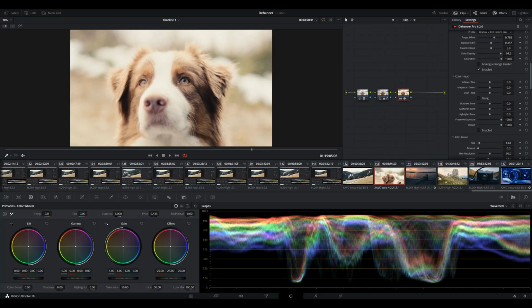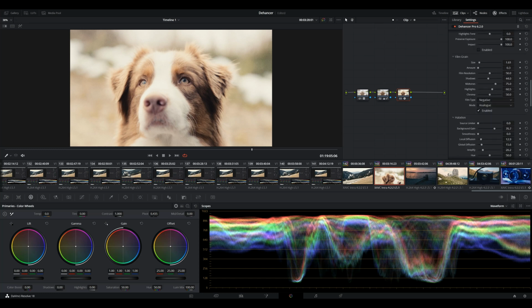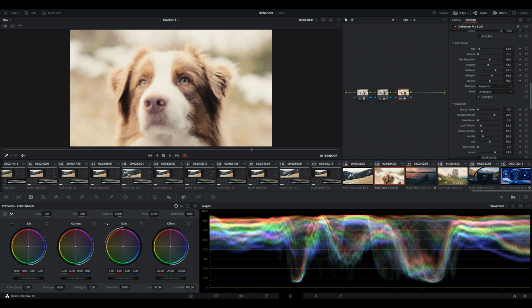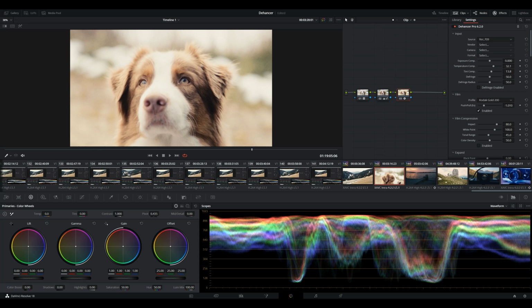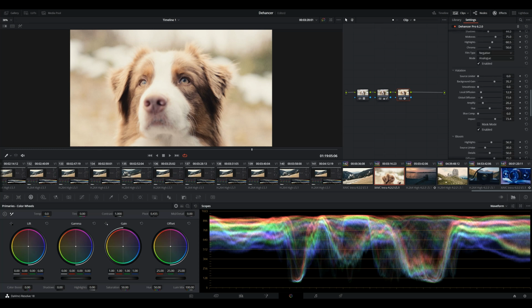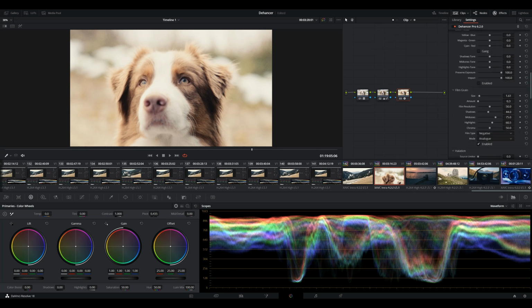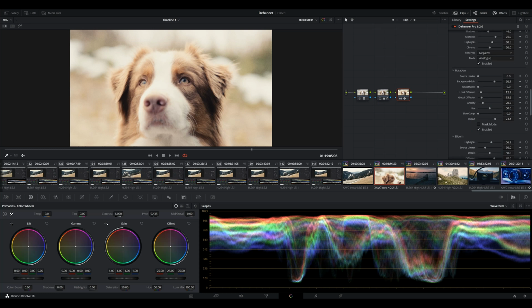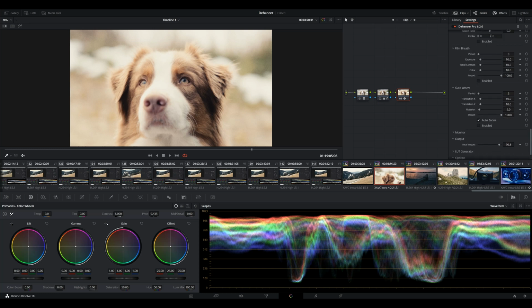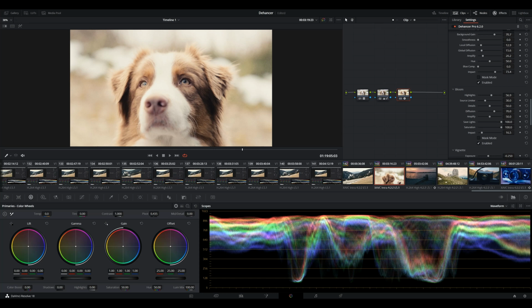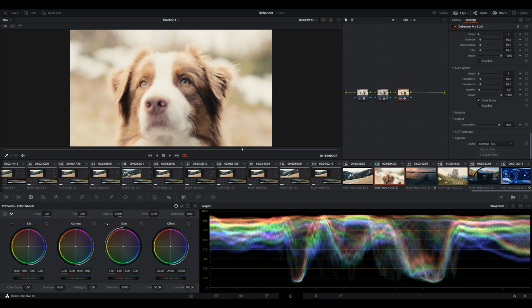So I wouldn't call this perfect, but I really like the implementation of all these sliders and tools into a very good workflow. A couple of things I would like Dehancer to implement, first of all, is the impact of the output. So basically, what I think is that everything you do into Dehancer, let's say out of the box, it's going to be very strong. So that is useful in some way to see what you're doing, but it's also a little bit too much and can actually scare you from using these presets.